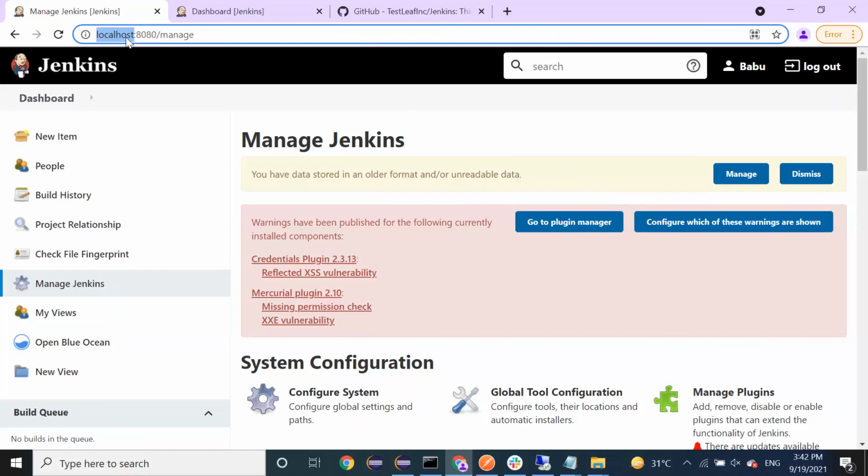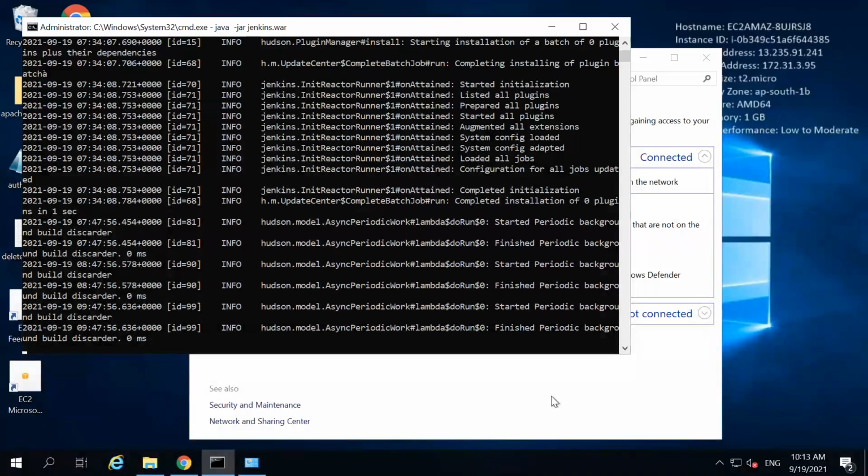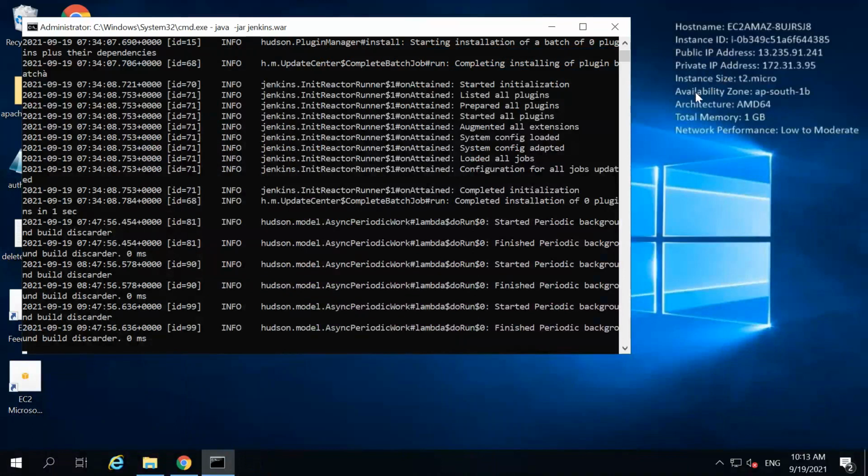But to make you understand, what I did is I already booted one of the AWS servers this morning. I booted an AWS EC2 machine, which is basically a 1 GB free machine. Anyway, the DevOps team will learn AWS basics. You see here, you got this public IP address right here.